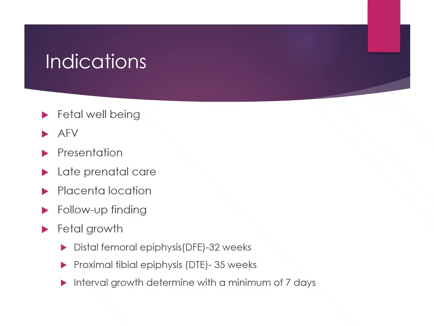But these ones are going to be pretty set to the 3rd trimester. So fetal well-being, checking on the baby. We would do a BPP or some form of exam for that specific. Amniotic fluid volume, when we do our AFI check, that's what we're looking for, is that amniotic fluid volume. Presentation, we're going to talk about how to determine fetal lie so that you can get that presentation. Late prenatal care, you may see a patient who's in week 33 of their pregnancy and they have not seen an OB. So you're probably going to be doing an abdomen complete on that patient.